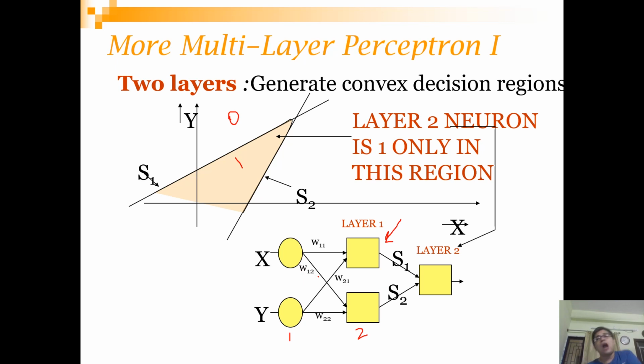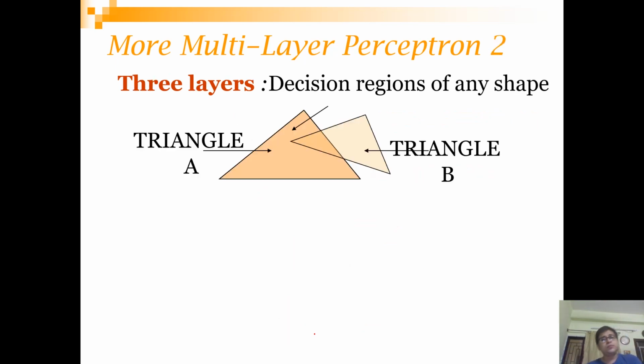Okay, so this is how the nomenclature is. Similarly you can understand why it is W11, why it is W21 and all that. So can we go for more complex decision boundaries? Let's look at that. Now let's say that you are interested only in this region, so this triangle, which is being formed by these two outer triangles.